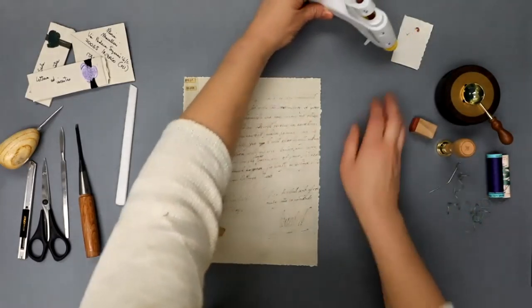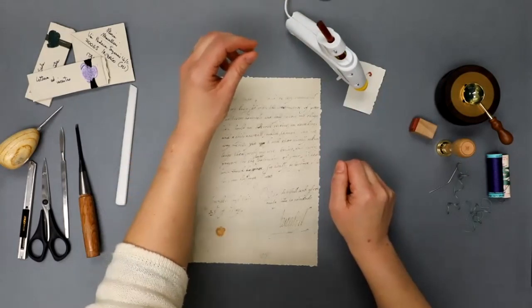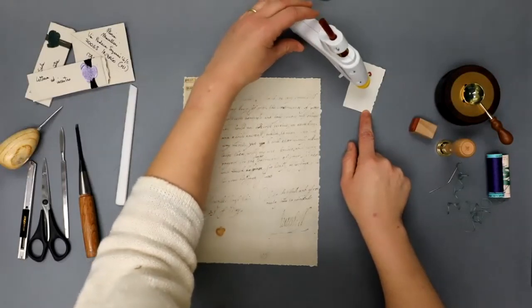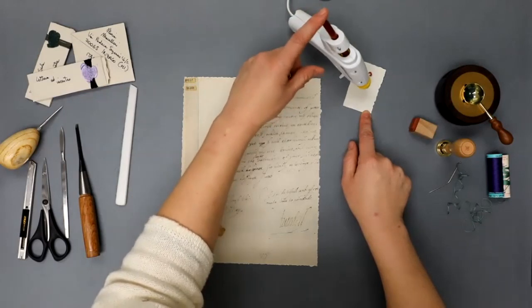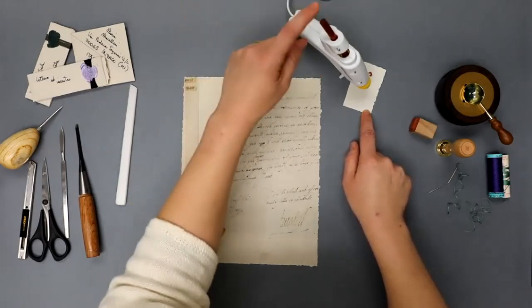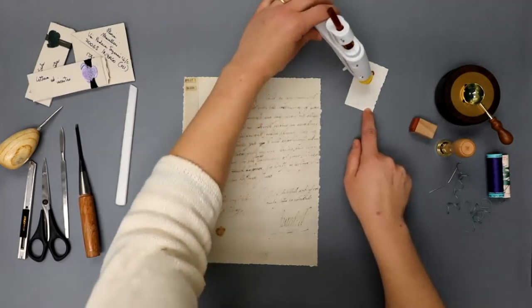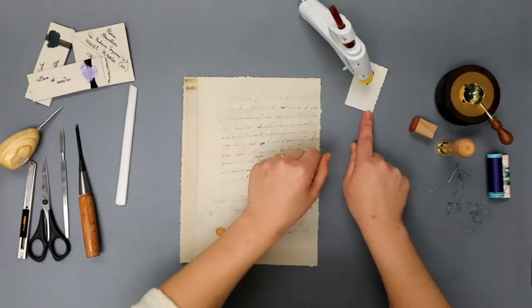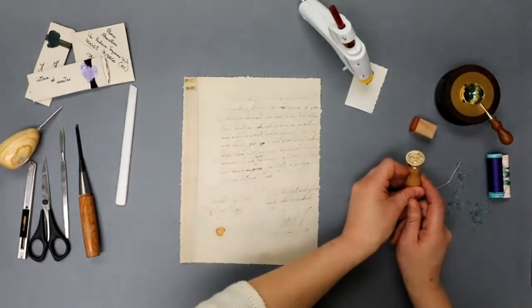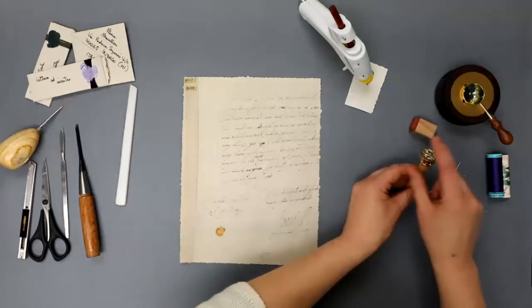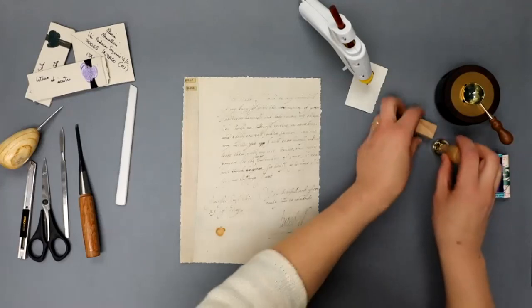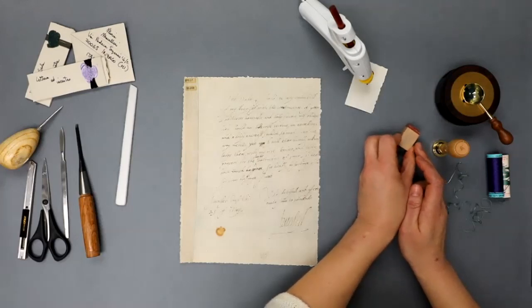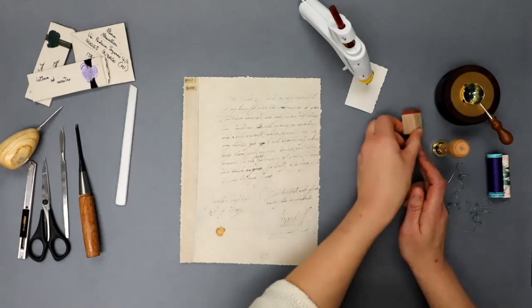I've got my sealing wax here, but because we're in the library I'm not going to light the candle to melt the sealing wax but I just thought it would be nice to show you. As an alternative I'm going to use some hot glue. It's not it's a low temperature glue gun. But this works just fine and you can actually buy glue gun sticks that are actually more like sealing wax. This is just a glitter glue gun glitter glue stick that I got from my kids arts and craft store but you can buy sealing wax sticks that go into your hot glue gun. I've got a seal here. But you could use a coin or anything else metal that kind of has an impression. I've also had luck just using rubber stamps. You kind of it's a little bit trickier to peel that off once you've sealed your letter, but it does work, so you can just use a rubber stamp.